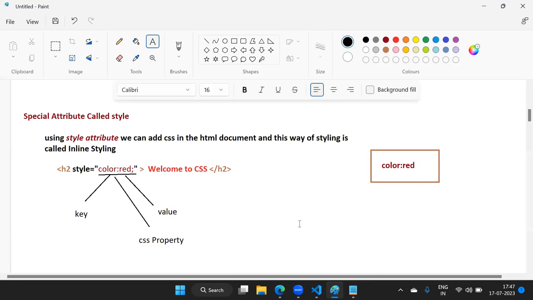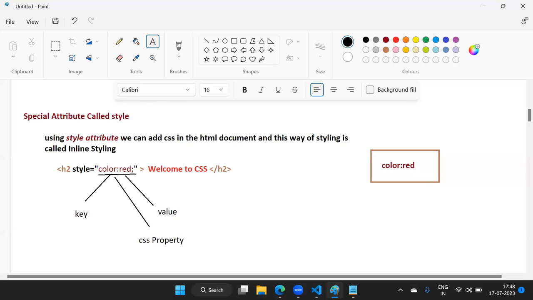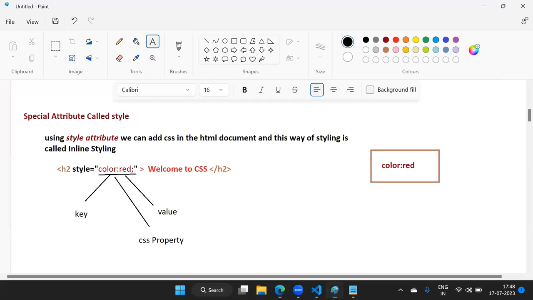Suppose you want to add one more property. What do you need to do? After adding semicolon, write one more property here. For example, let's consider I want to increase the font size. I want to make the size of this particular content a little bit bigger. Now to increase the size of your content, we have one more property called font-size.